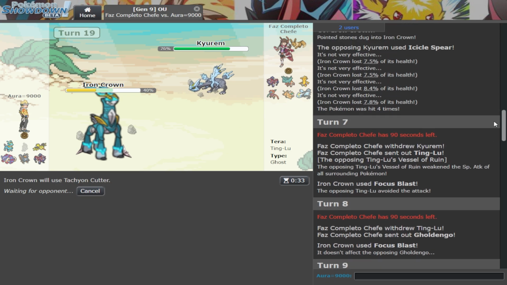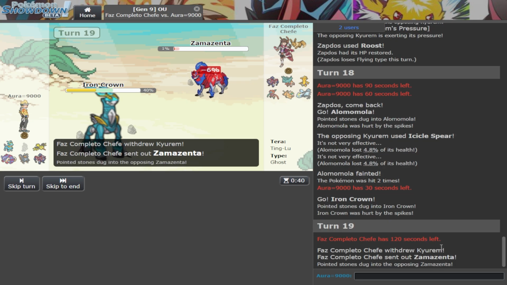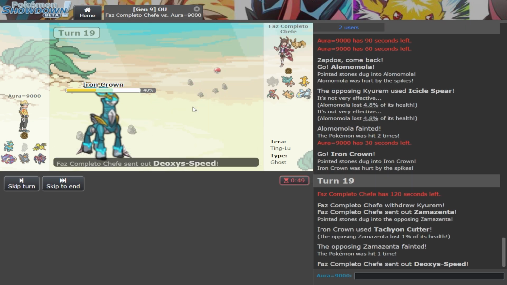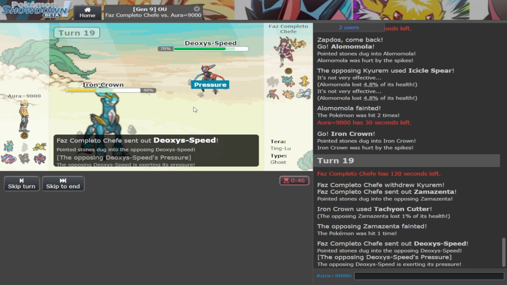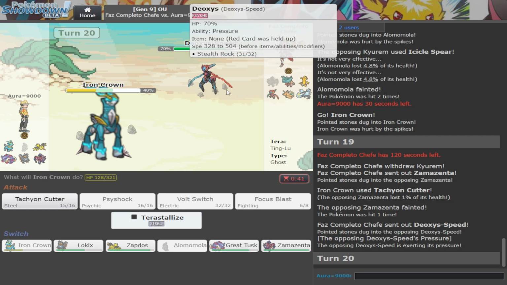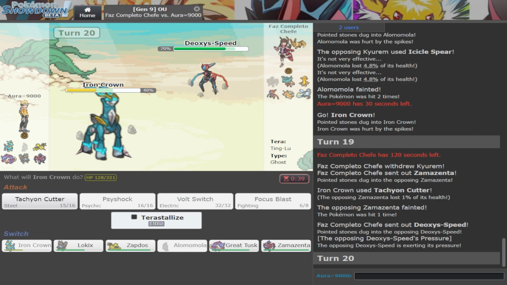I did miss the Focus Blast there, which definitely mattered on the Tinglu. Kinda sucked. So they just sack Zamazenta. That is definitely better. Okay, maybe they just want to knock me off. I guess it would knock me out. But their red card, if their standard red card, I guess it will still knock me out, huh?